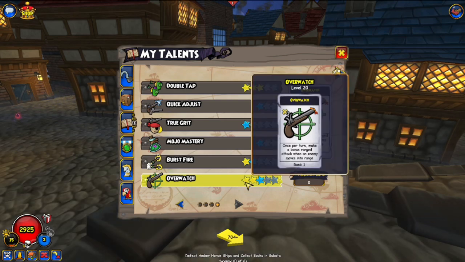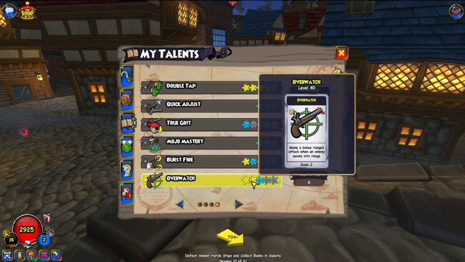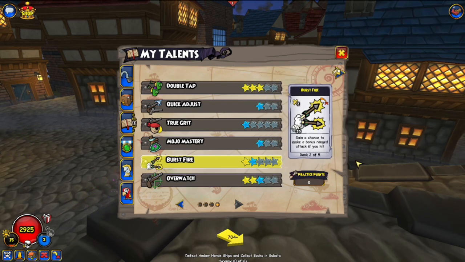What Overwatch does is it hits enemies when they move within 2 tiles of you. Overwatch 2 lets you do this up to 3 times on 3 different enemies. Next up, you should learn Burst Fire, and it does what it says. Gain a chance to make a bonus range attack if you hit. You have a 35% chance of landing an extra hit if you hit an enemy.